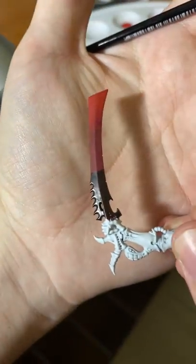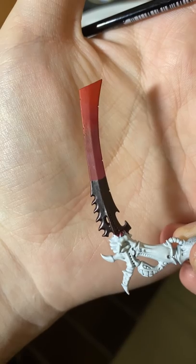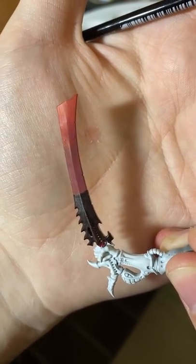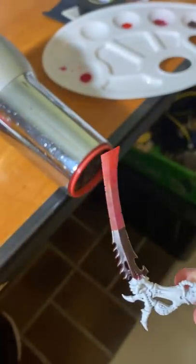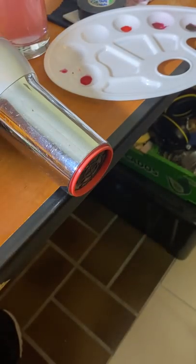Another thing you'll notice is there's watermarks all over the blade. It's quite ugly. So one way to fix that, I guess, is to just get normal water. You don't have to add any paint. I'm just going to use my paint water over here.